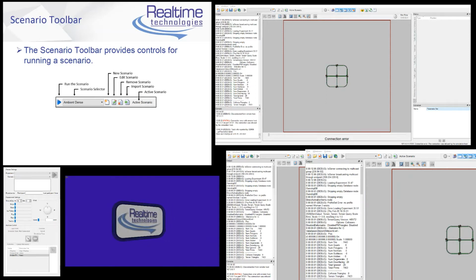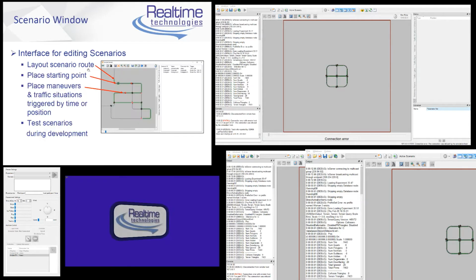So in generic world day, which is what we provide, we already have some basic scenarios that you can take a look at. But if you are creating your own custom experiment, once you create your experiment, you will have a blank canvas to create your scenarios on. So we'll go through an example of creating a scenario, adding a route, doing all that. But here's some basic information about when you open a scenario.